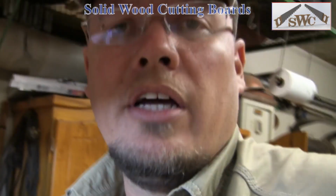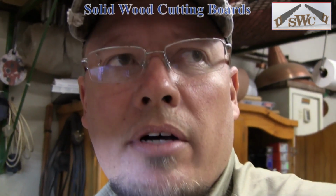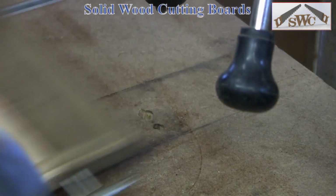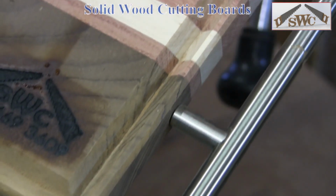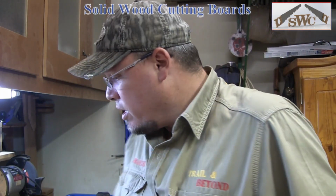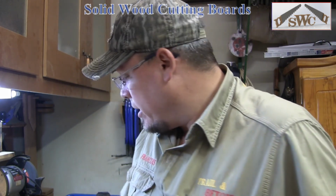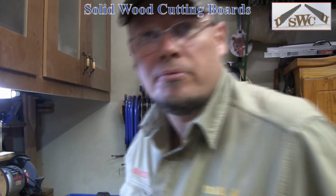Then the final sealing of the board happens with a mixture of mineral oil, liquid paraffin and beeswax. The ratio is 1 part of beeswax to 4 parts of liquid paraffin. Look at all the natural oil that's coming out of the wood. This last part is definitely my favorite. As soon as you put the beeswax and the mineral oil on it, you will see the wood come alive, and all the natural colors of the wood will start coming out. So let's start putting on the finish.